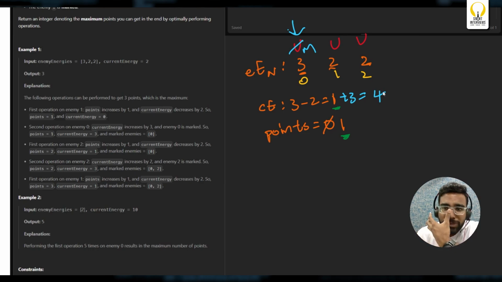Yes or no? Simply, you will pick one unmarked enemy and subtract it. So your points will become 2 and this will become 2. Now what will you be doing?